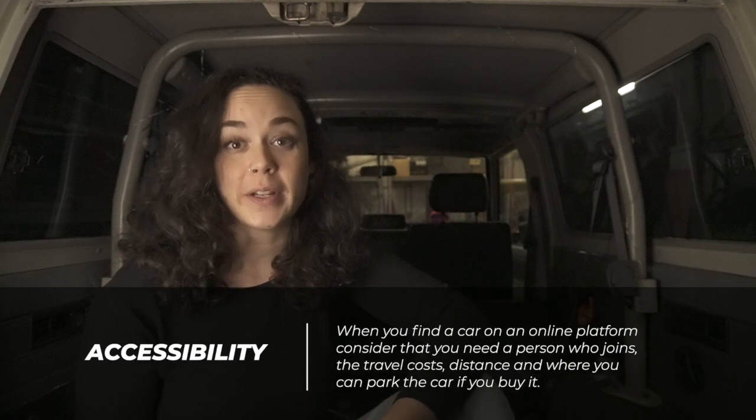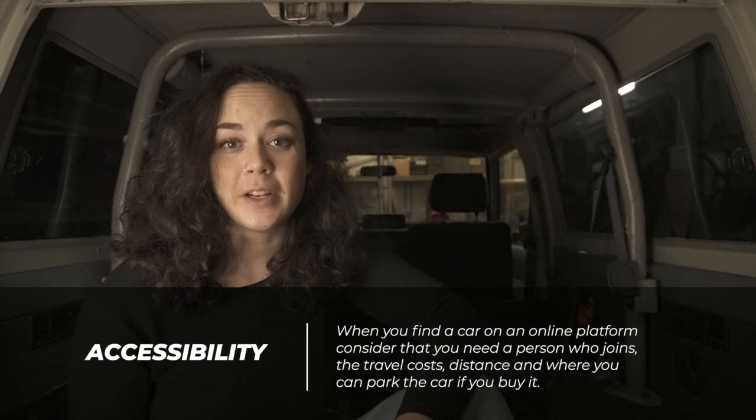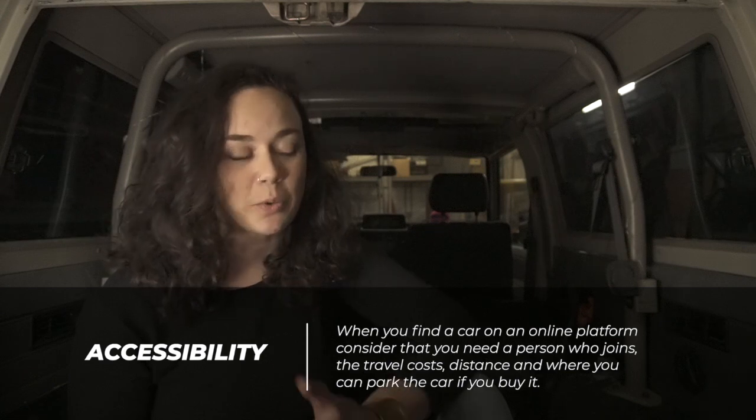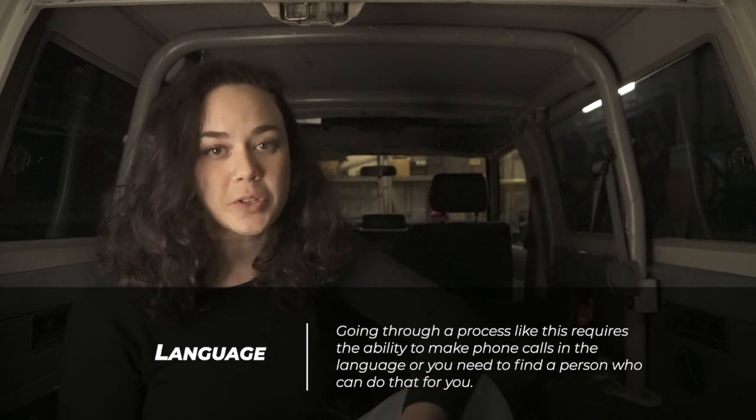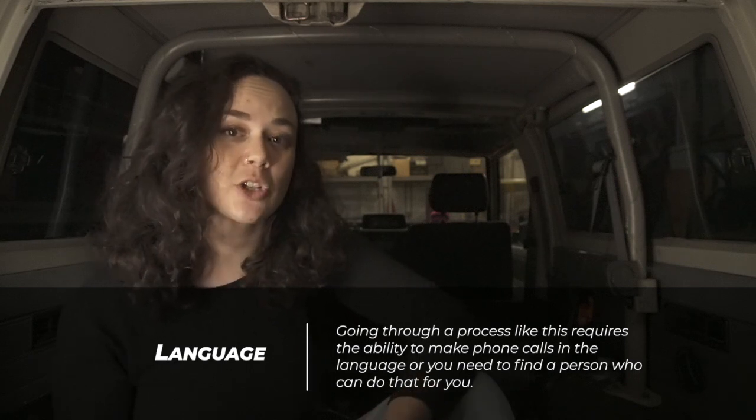In Spain, there are a couple of different platforms where you can find used cars. I found mine on Wallapop, so I texted the owner. Actually, that brings me to the next point because I had help with translating. So if you don't speak Spanish, you need to get a person who does, because especially in the rural areas where I had to go to look at these 4x4 cars, these people do not necessarily speak English or any other language, so be prepared for that.